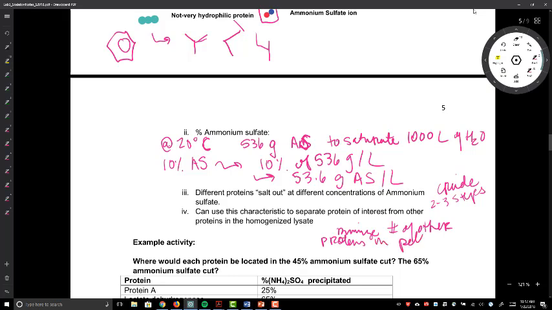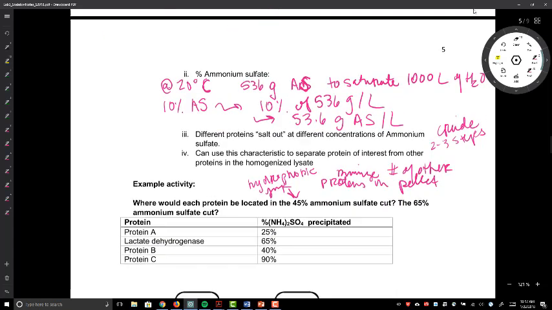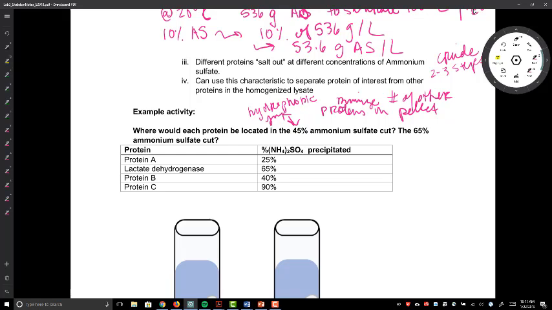in our pellet. So your TAs first did a 45% cut, and that's because they wanted to get rid of the really hydrophobic junk proteins. Those proteins that we don't want, we do a preliminary step because we just want to get rid of all the really hydrophobic stuff. So you're cutting out a whole bunch of proteins right out of the gate. And then the 65% cut, so we know that 65% is LDH's precipitation point. And so we do a 65% cut so we can get LDH.